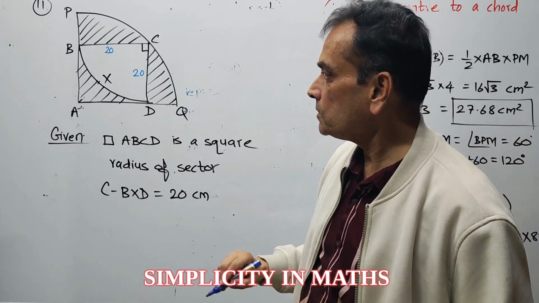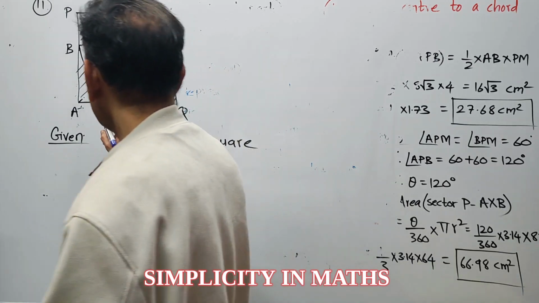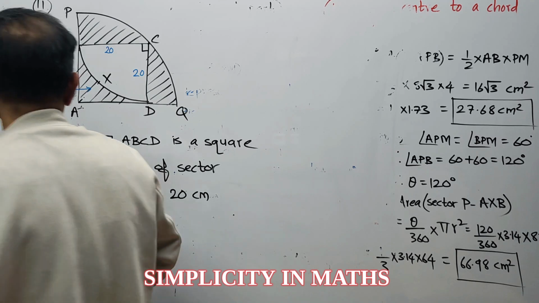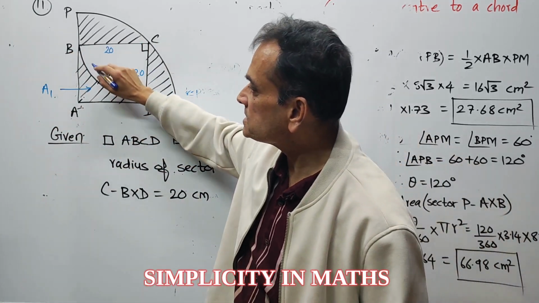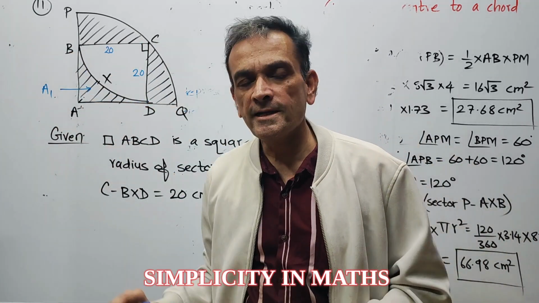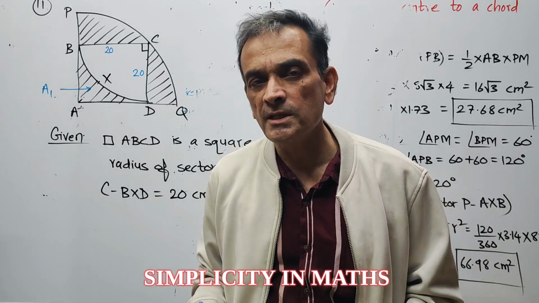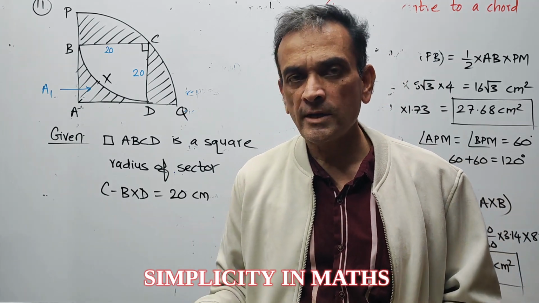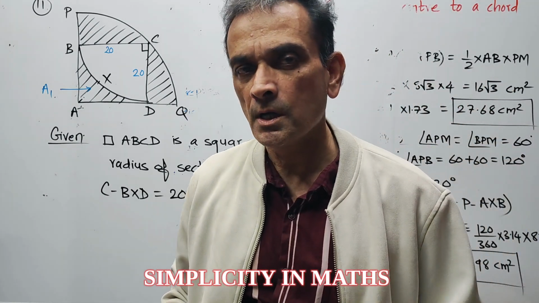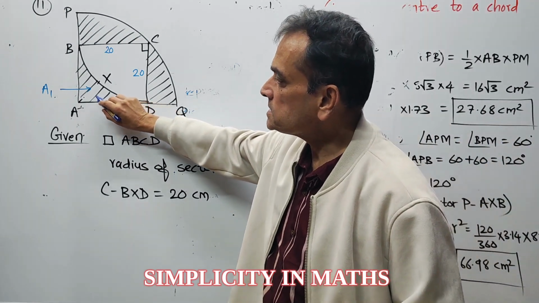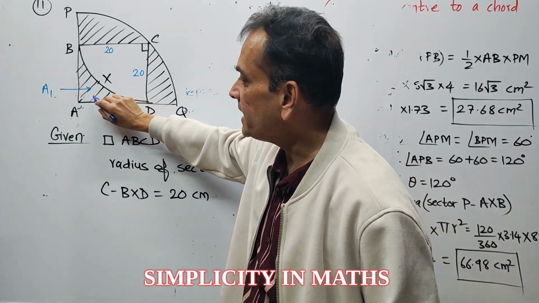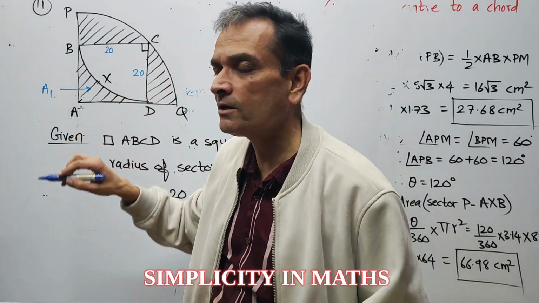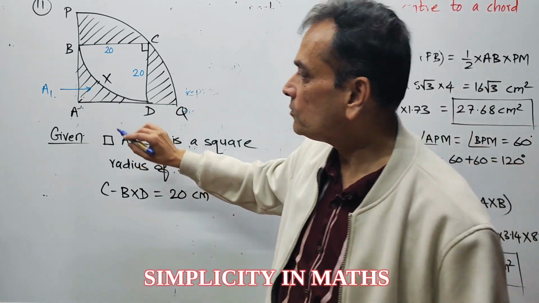So first of all let us call this area as A1. You will have to find this shaded part first. In the textbook it is given in fill in the blanks form, but you should understand why it is given that way. Reasons are important. Then you can see in the textbook and solve. This area I am calling A1 because I am going to find out this shaded part. We can't find all three at one time. You have to find out A1 first.